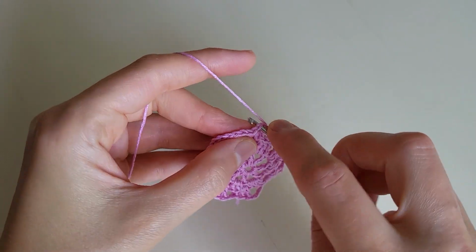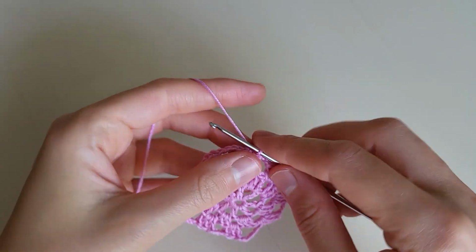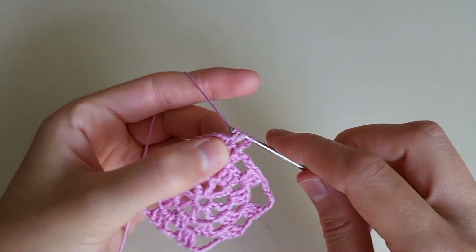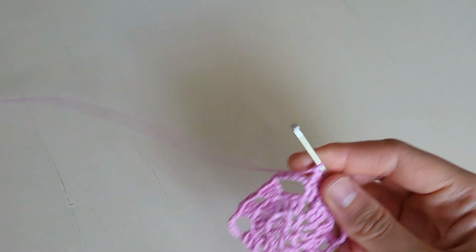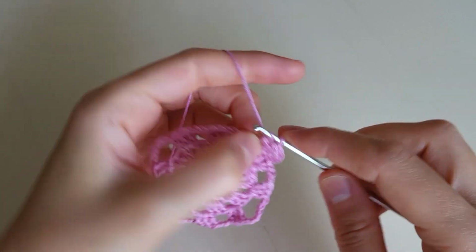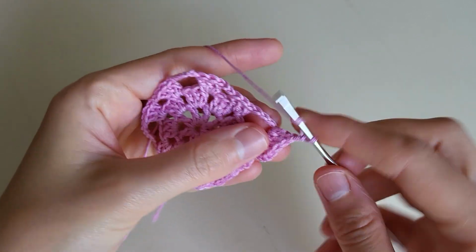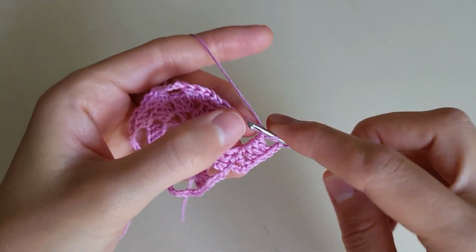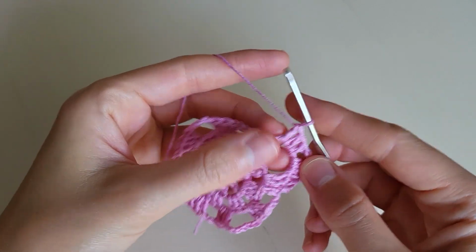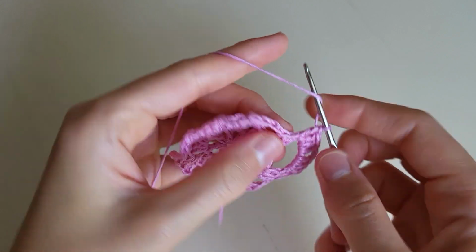We make a slip stitch in the next loop, and this is the beginning of another round. We make 3 chains, a double crochet in the next loop, and in the corner we make 3 double crochets. 2 chains and 3 double crochets. Then we make a double crochet in each loop.